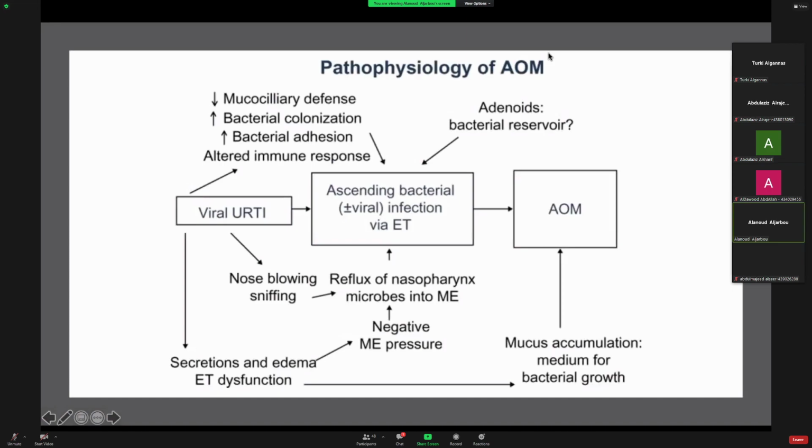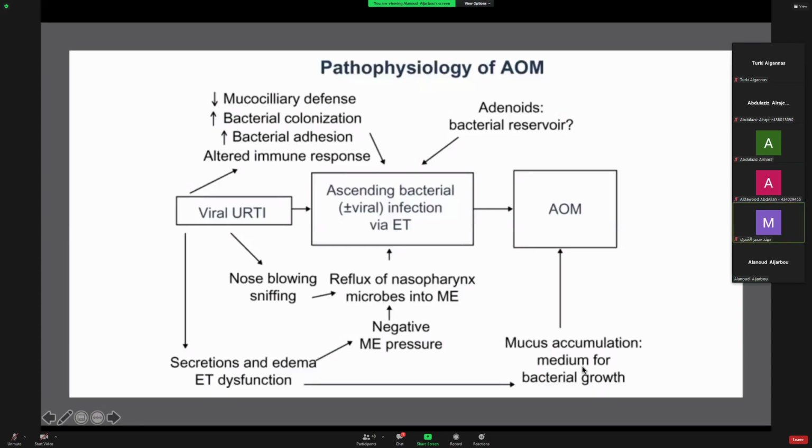So why does otitis media happen? It's multifactorial. دكتورة أيوة, less than 2 years you suggest 10 years medication. ما أسمعك مهند. أنت قلت less than 2 years, 10 days, قلت 10 years. Sorry.